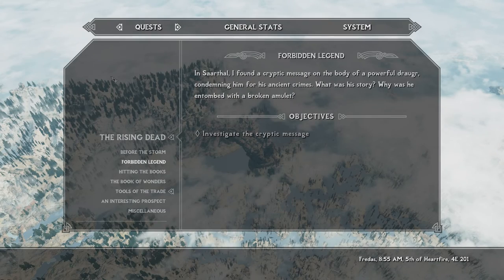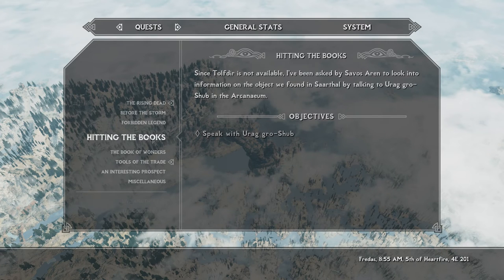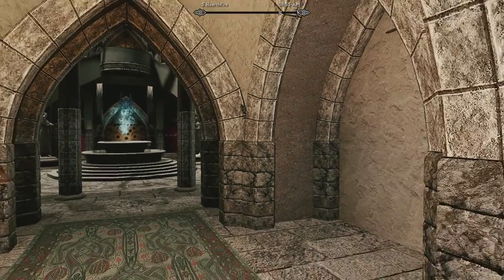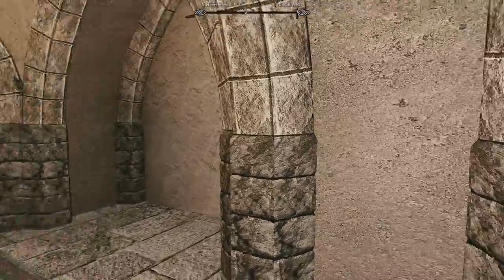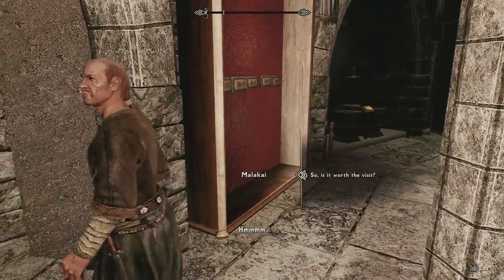Okay, maybe I have to go here, go to my journal. So doesn't it give it to me as a quest? There it is. And it says he's not here. Just broken? Who the hell are you?